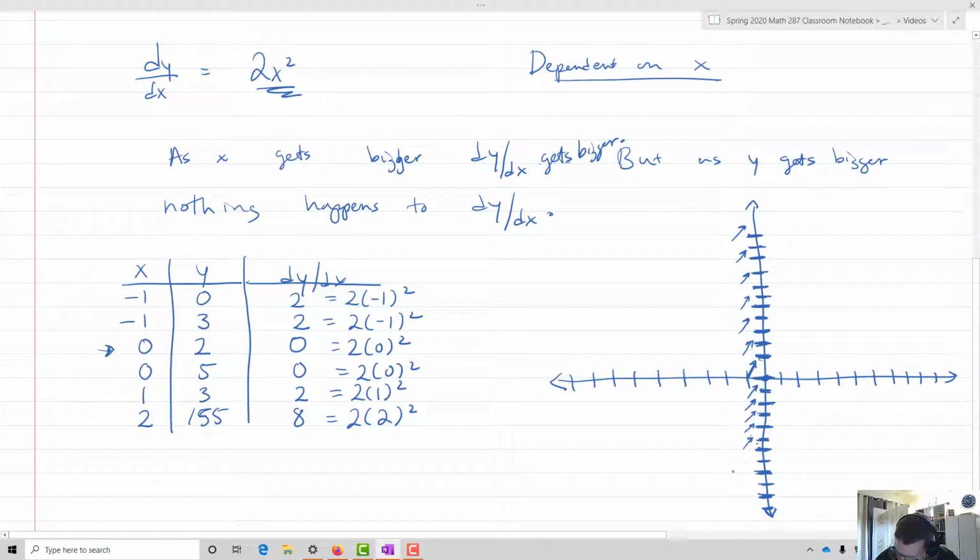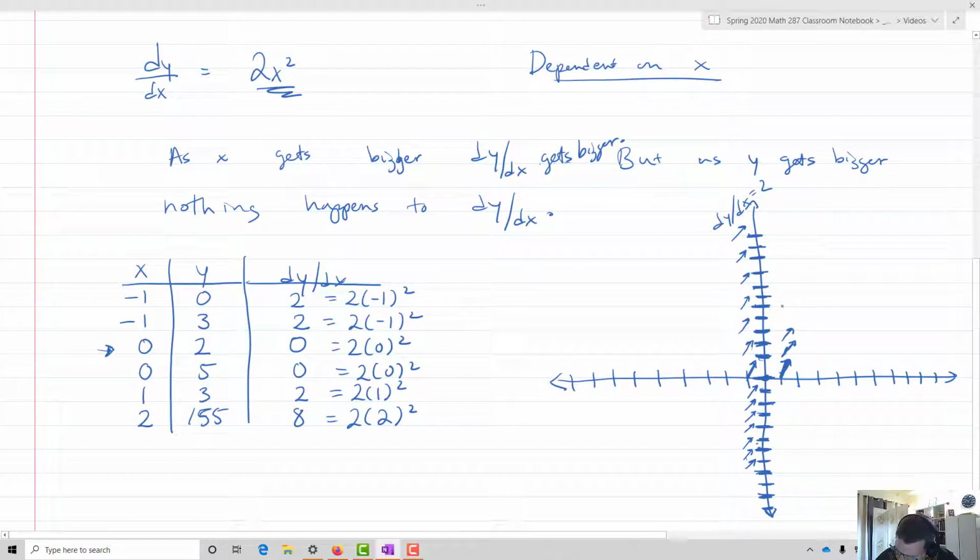Right, the slopes are going to end up being exactly the same. dy/dx is equal to 2, so we could actually write that dy/dx equals 2 when x equals 1. When x equals 1, we can see that we're going to have the same slopes, so I basically should draw them exactly the same.